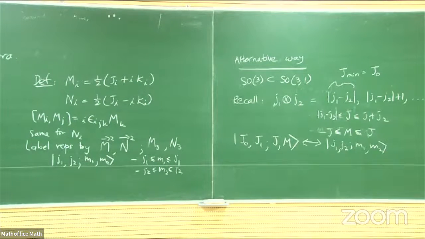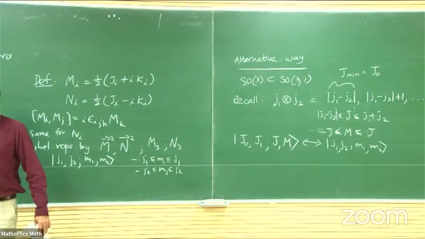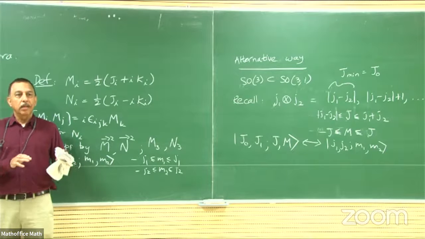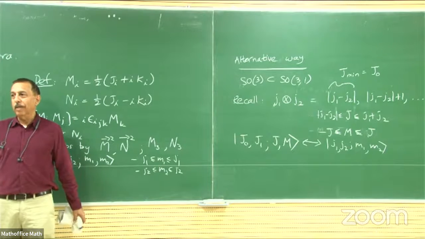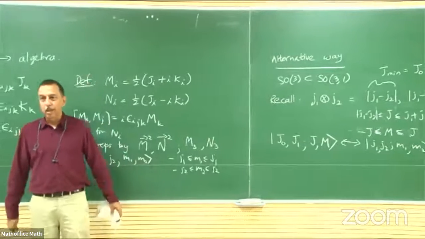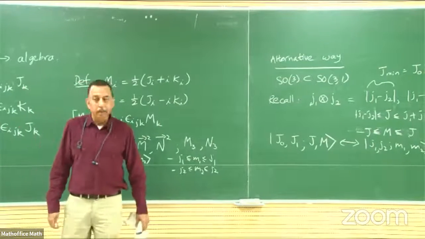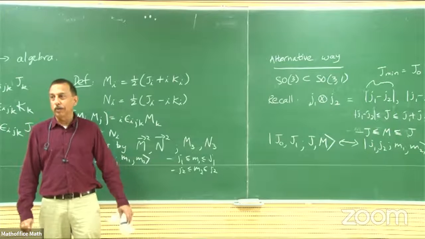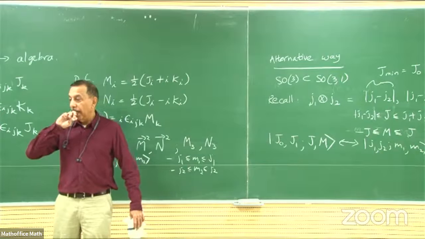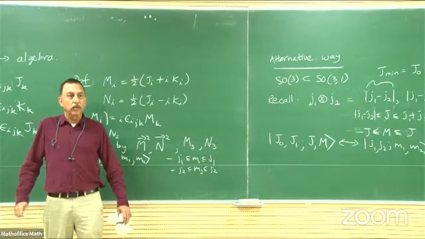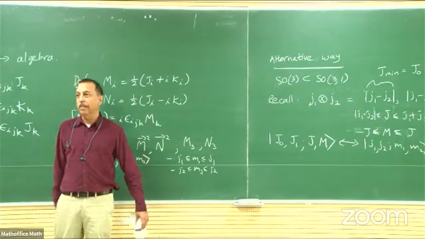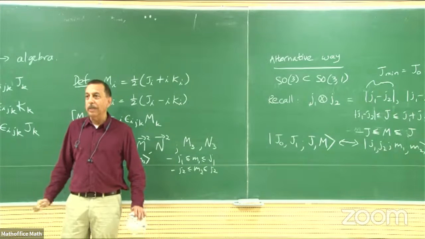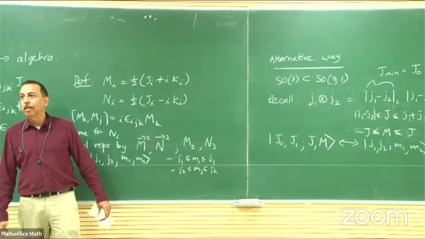So the goal in the case of SO3 is to find finite dimensional unitary representations. And this goal is possible because being unitary is compatible with being finite dimensional for compact groups. But yesterday I stated and briefly described an argument that for a non-compact group, that isn't the case, that you can't have a unitary finite dimensional representation. And the goal here is therefore to look for unitary infinite dimensional representations.